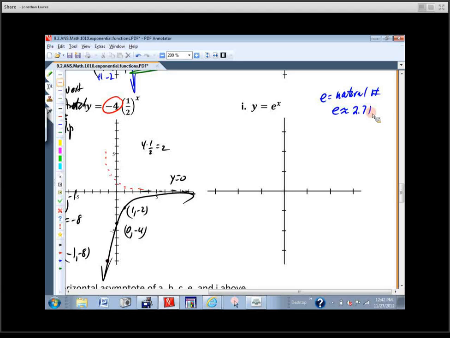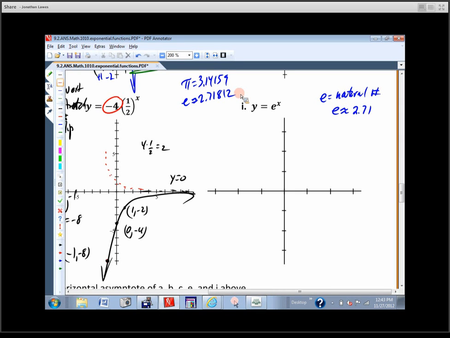It's kind of like the number pi. We call it the natural number because it comes up a lot in nature. It's just amazing where this number crops up in formulas, population growth, different things like that. It's a really important number. So lock away in your head, if you already know that pi is 3.14159, blah, blah, blah, it goes on forever, never repeats, lock into your head that e is approximately 2.71812, I think is what it is. How many places do you need? 2.7 is fine. 2.7, 2.71 is okay.